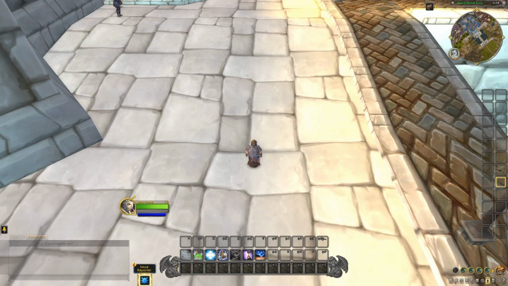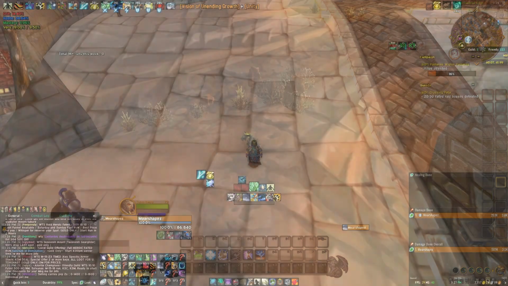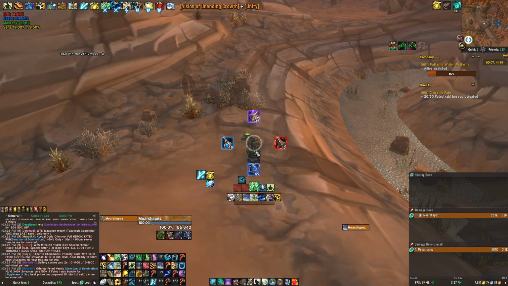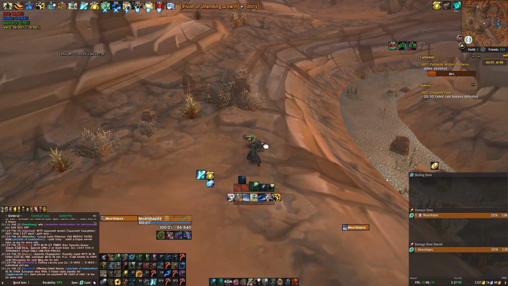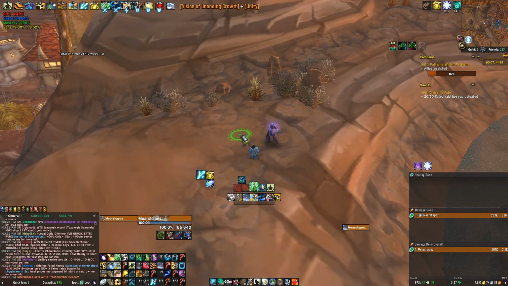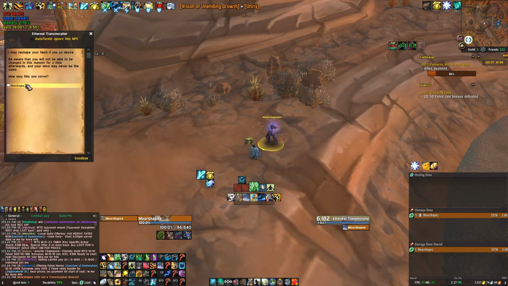All right, and that is pretty much it. The last thing I will mention is, as an additional resource, there's an add-on called Opie. So if you're still struggling to have extra keybinds, or you just want to free up some more space so you don't have so many, Opie is an add-on where you press a button on your keyboard or mouse, and it will open up a wheel, and then you can select an item or an ability from that wheel, and it will cast or use the item.